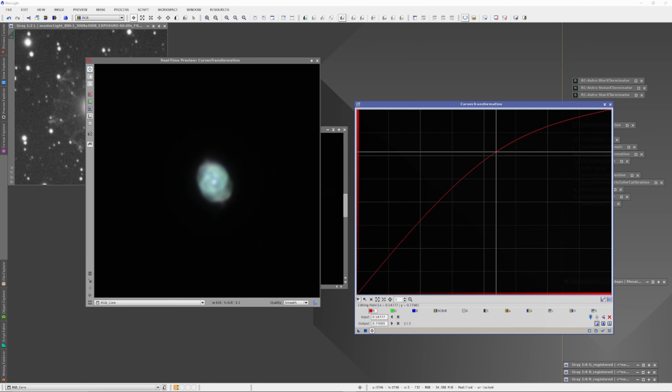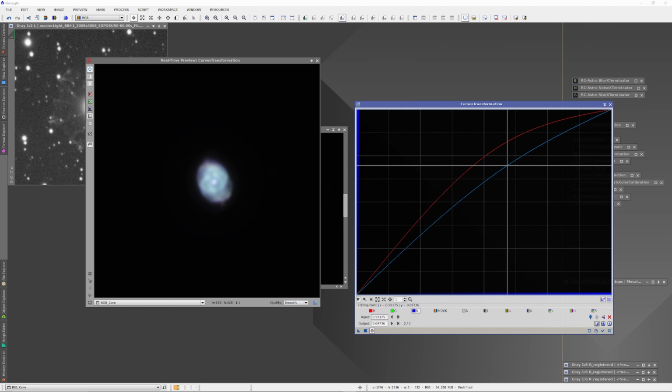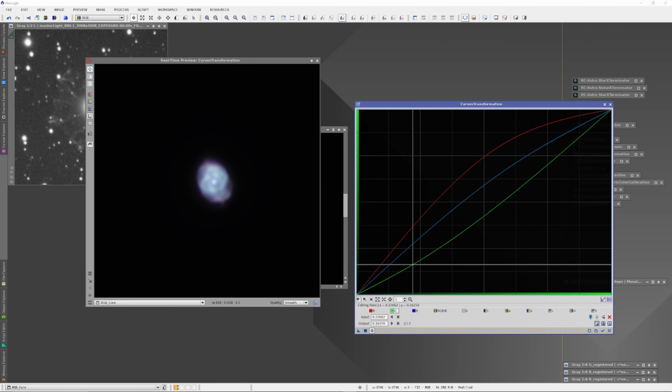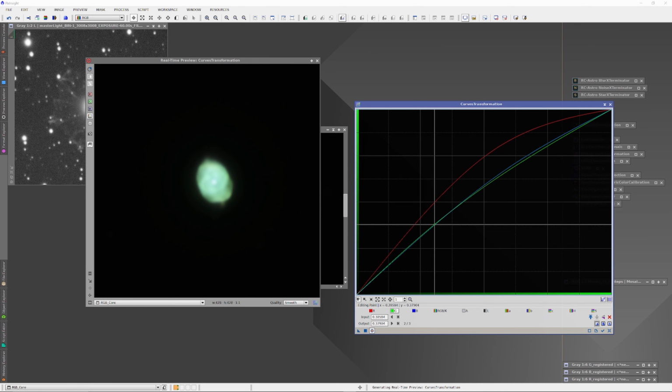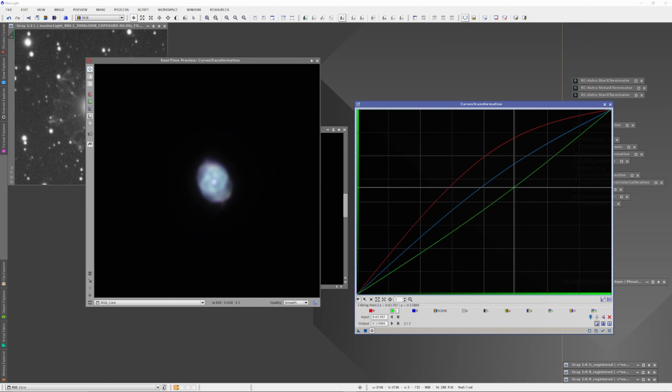Now the first thing I want to do is develop out the color within the core, so I'm going to have to operate on the individual color channels. There's a lot of blue in this channel, so I'll begin by emphasizing the red. And when the reds hidden within the image are showing, I'll emphasize the blues to further enrich them and bring them out of the image. Then I'll slightly de-emphasize the green channel, which will further allow the blues and reds to stand out.